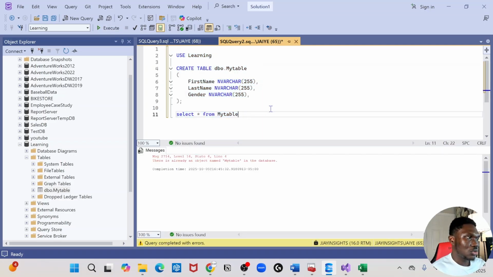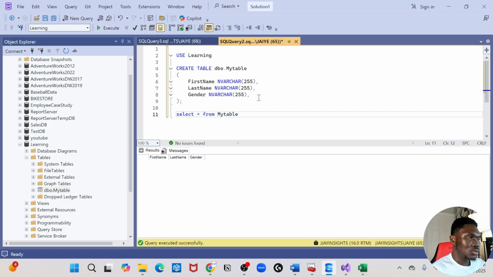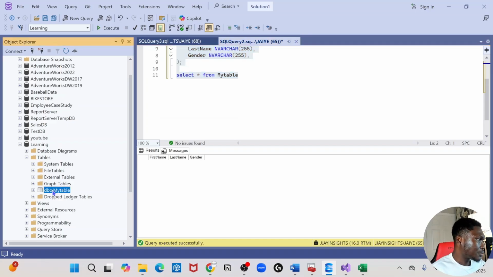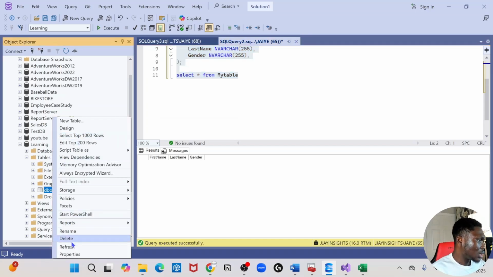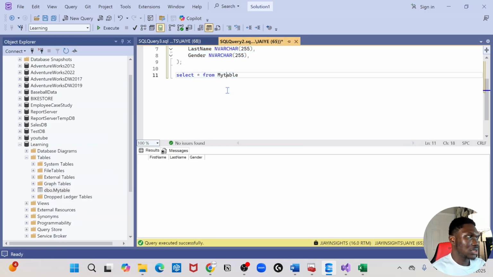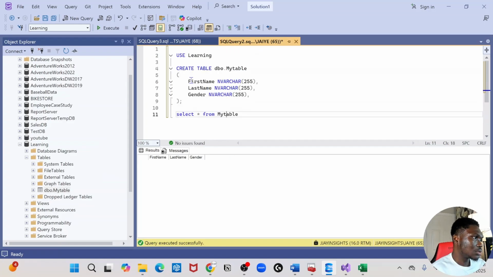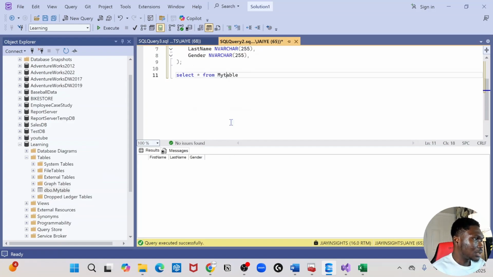So you just make sure you're running this one time, and in case you make any mistake, let's say you created this table and you're like, oh, maybe I did some typo error, you could just come here and click on delete the table. So you could do that just in case you make any mistake and run your query again to create my table instead of trying to alter, which might be a longer process.